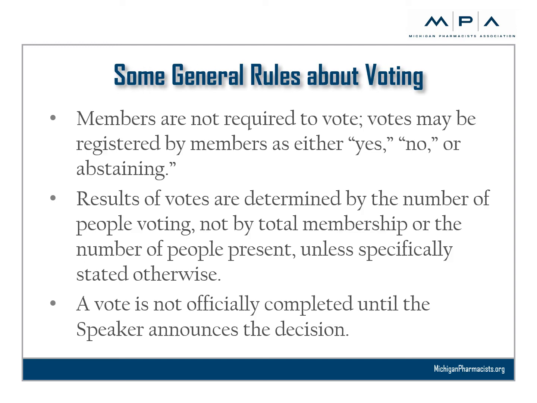Some general rules about voting: members are not required to vote. Votes may be registered as yes, no, or abstaining. Some methods of conducting a vote may include a voice vote, where indication for yes would be indicated with a yay and an indication for no, sometimes nay or no; also a simple show of hands, often using color-coded signs for accounting purposes such as green to indicate yes or support, red for no or to oppose, and yellow to abstain. There is also the standing method, where individuals voting in a particular direction would stand to indicate that vote, and finally the ballot method. If a delegate desires to dispute the results of a vote, he or she may call out division, and the Speaker will typically call for a recount using another voting method. Often the credentials committee is called on to assist with the official count of votes.